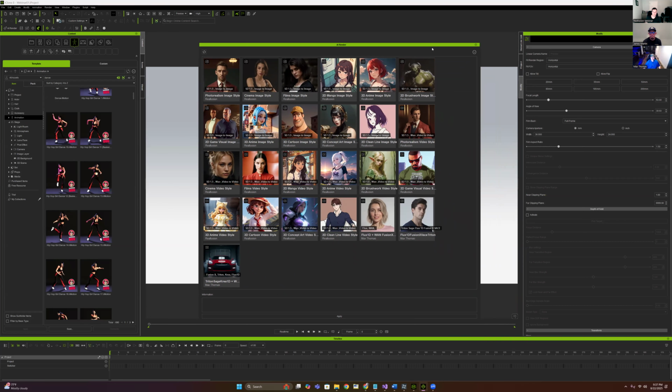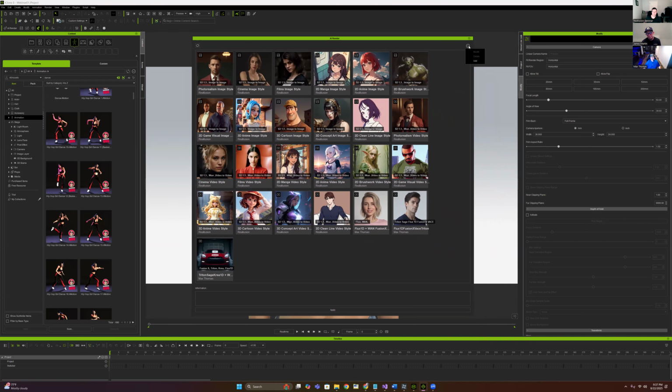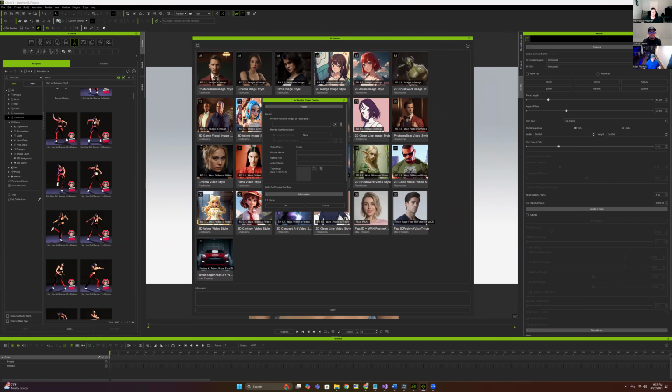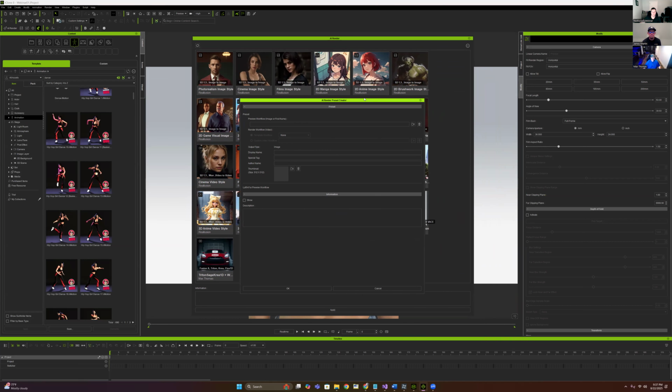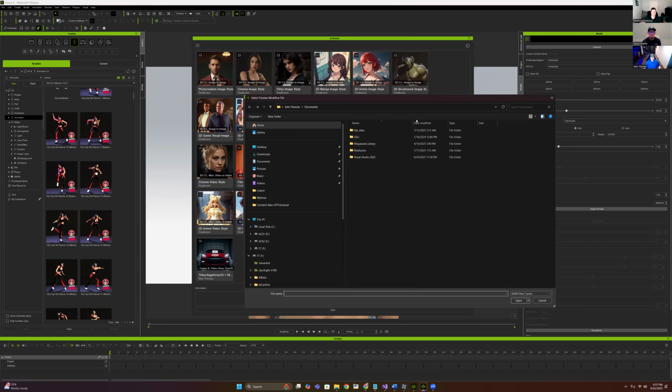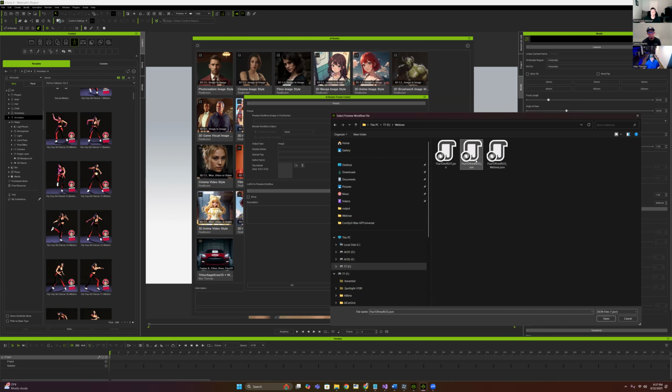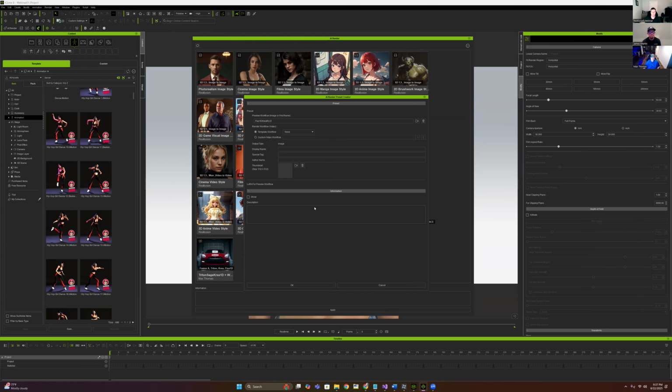And so the way that we add a custom workflow is we just come up top to this little drop down and we go add. And let me see if I can make this tool a little bit bigger for you guys. So all we have to do is navigate on our computer to the file that I've provided you guys. So for me, I just have it in the webinar folder, and I'm just going to grab this Flux 1D Crea RLV2, and I'm going to click open, and that's going to add that there.